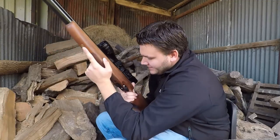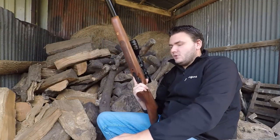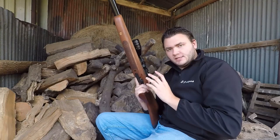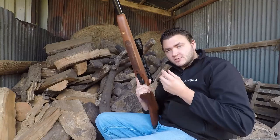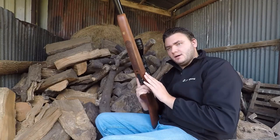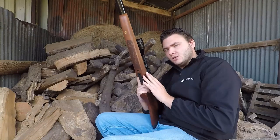How can I put it? The unit has a lot of potential. I'm sure if you were a proper tinkerer, got in there, maybe polished things up a little bit, you could make a wonderful trigger out of the unit that you've got on here. Even just adjusting the screw, what I call tinkering, it's turned it into, not a perfect trigger unit, but I'd say a solid 7.5, 8 out of 10 job, I'll put it that way.